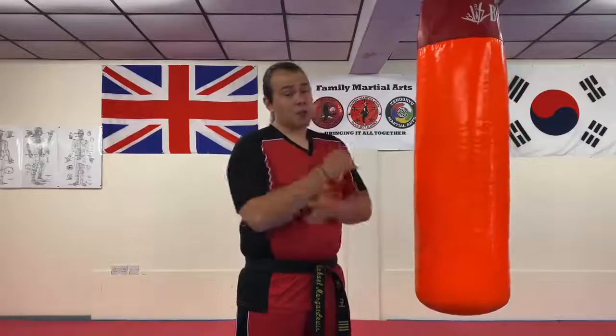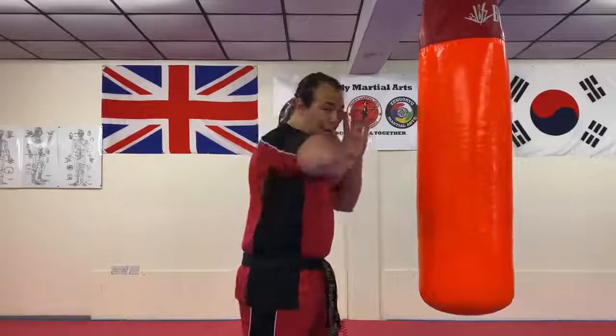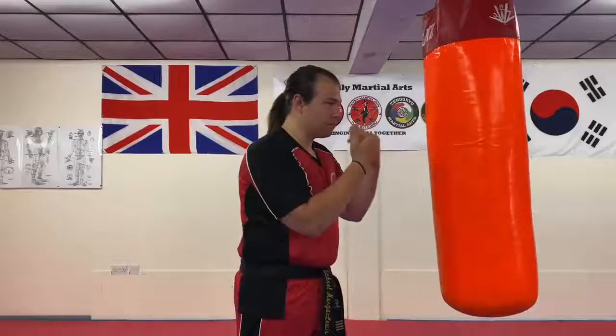Elbows — obviously one of the most effective. Elbows and knees together are probably some of the most effective weapons on your body for striking. It's not a case of just use your elbows casually when it comes to self-defense. I'm talking about a really life-threatening situation, very conflictive, where you need to do what's necessary to make sure that you're still standing and able to get away. To practice a standard elbow, a common mistake is putting hands together or just swinging the elbow in from guard. The thing about an elbow is you have to be really, really close to use it — virtually in the grill, to make it work.